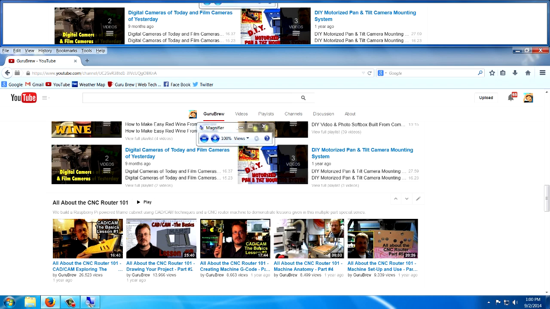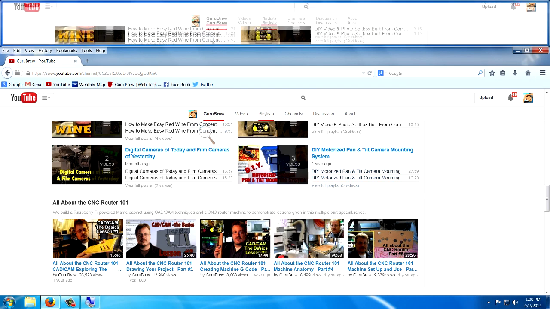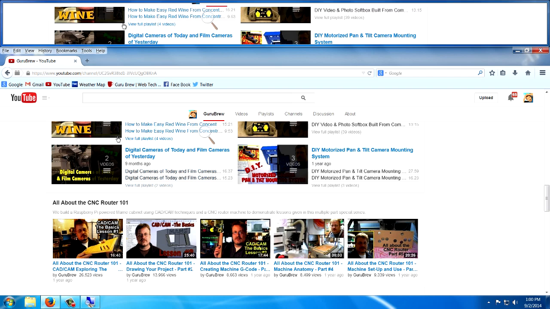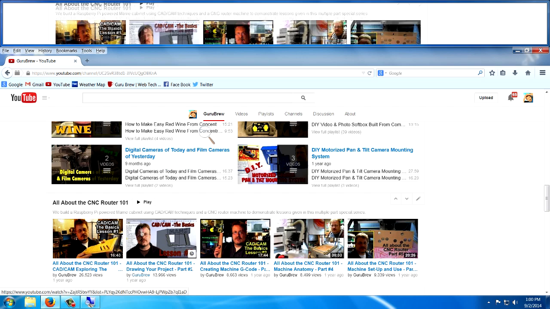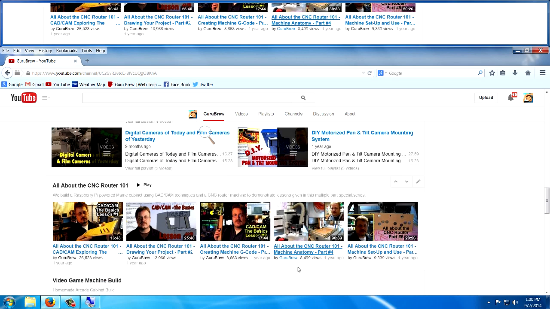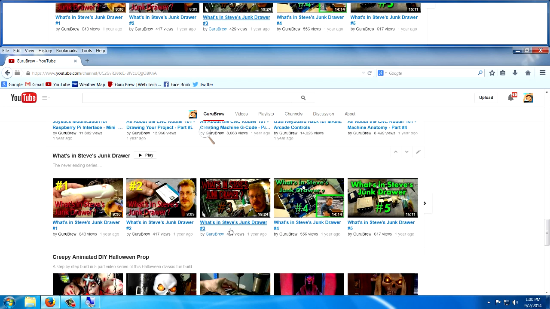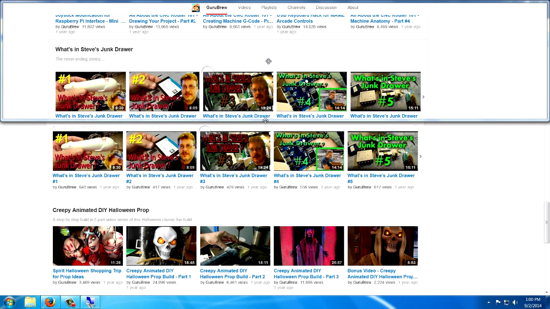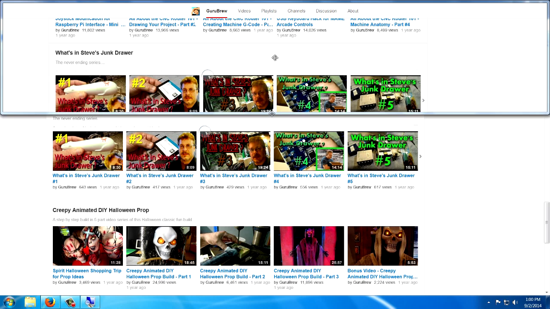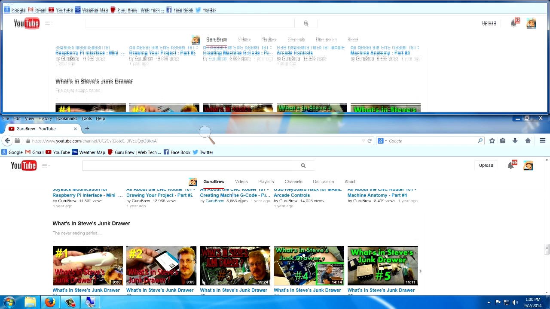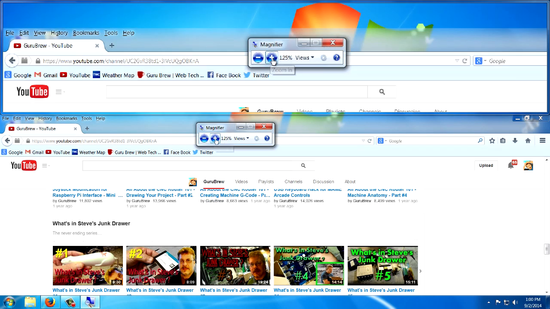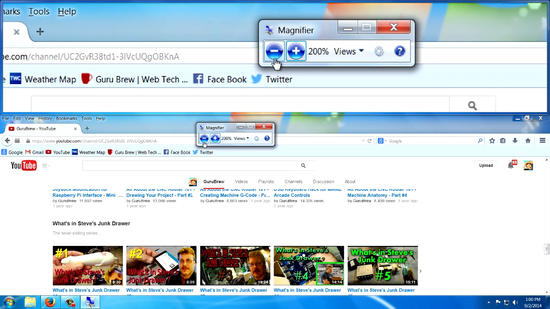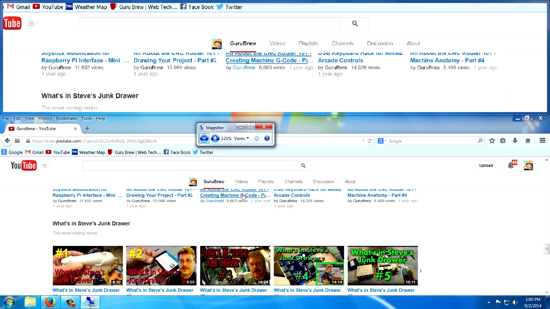Now the Docked View will put a small window at the top of your screen, and wherever your mouse is pointed is where it will magnify the view. And you can see as I move my mouse around down here, that's what's followed. And I can always come up to the little window and get right on the edge of it, so my mouse turns to a double arrow, and I can click and hold down, and I can make my window larger or smaller depending on where I let it go. Now it's a little bit bigger. And again, I can click on the magnifying tool and I can make my magnification larger or smaller depending on the view. This is a little bit tougher to use.